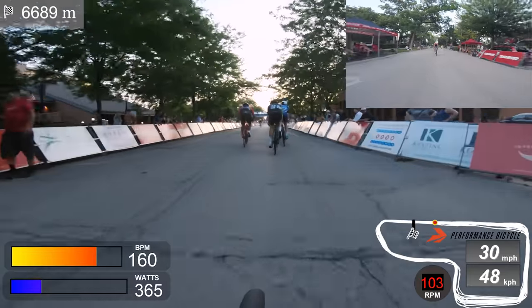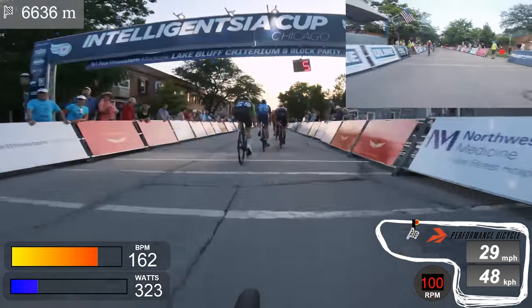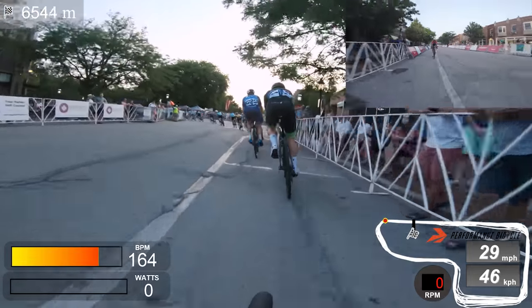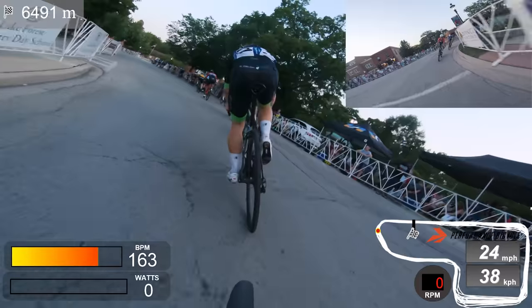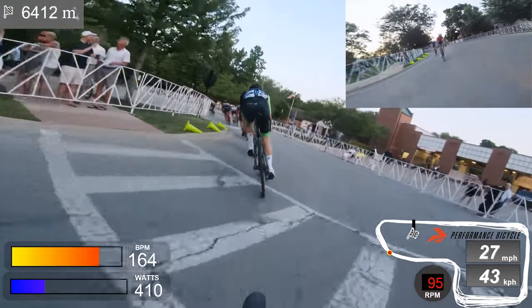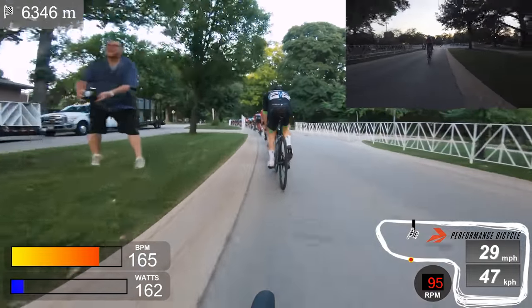Good line selection lets you preserve more speed because you don't need to slow down as much to maintain traction. That basically means more confidence in your equipment. And while we're on the topic of approach speed, let's discuss tip number three: take the corner with confidence. This is multifaceted — it means having a low center of gravity, trusting your equipment, trusting your approach speed and your line choice. I admit this one takes a lot of time and practice.